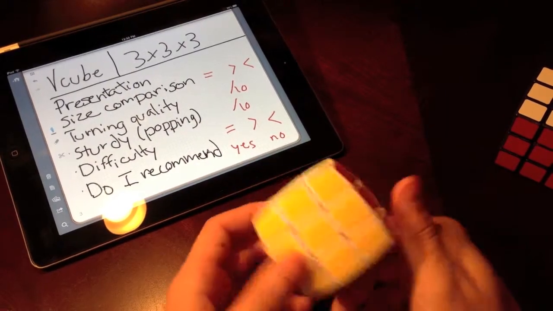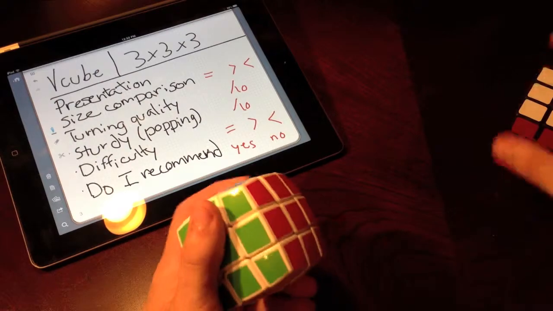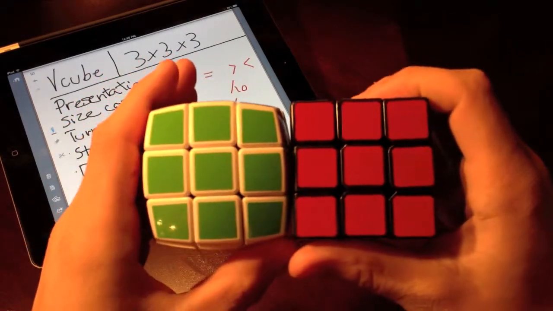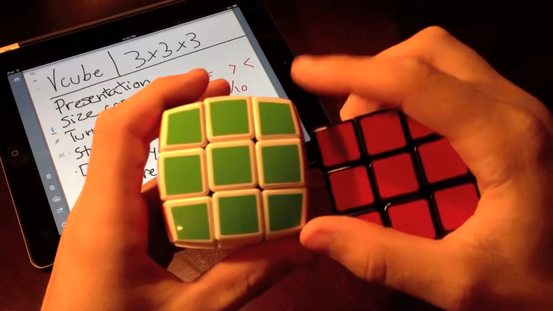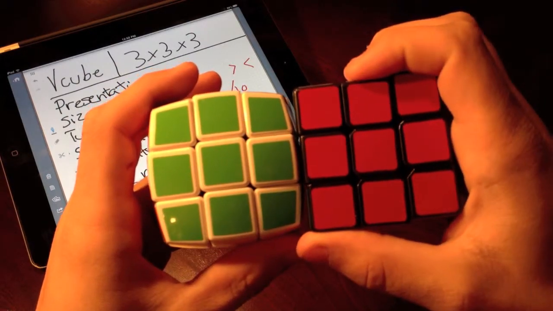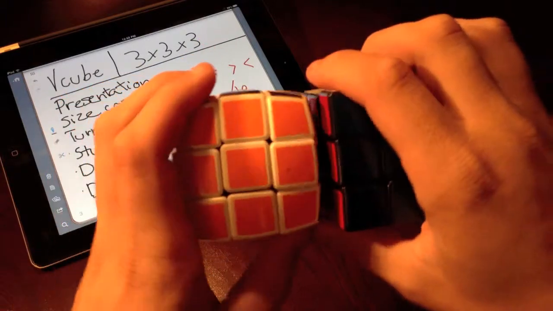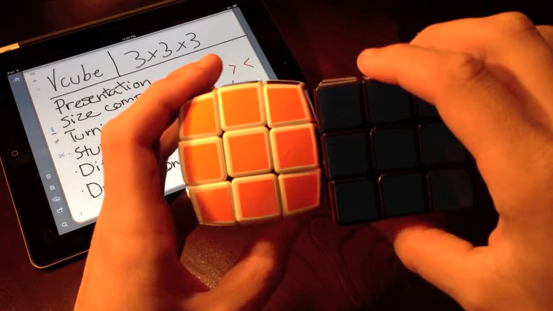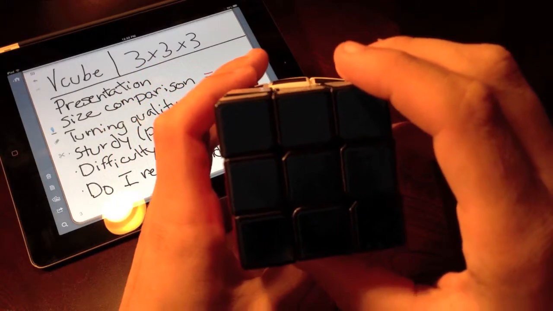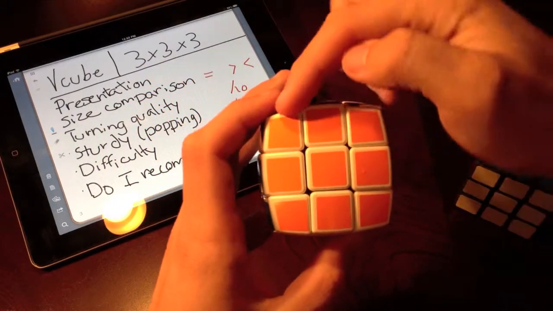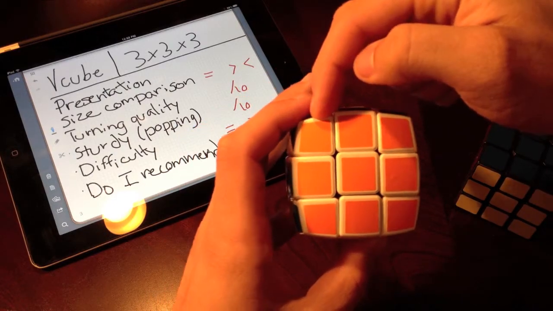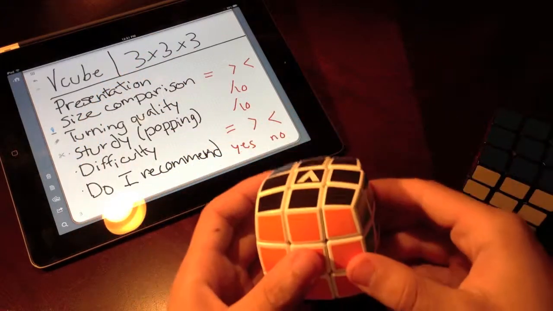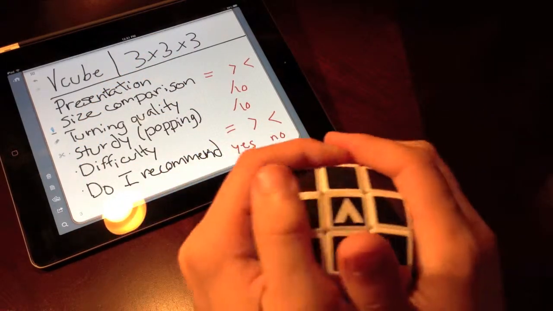Let's start with the size comparison. As you can see, it looks like it's pretty much the same size. At the corners here it's a little bit smaller, and at the middle it looks like it's once again a little bit bigger. I would say about here it's the same size, but right here it's a little bit taller and here a little bit smaller.